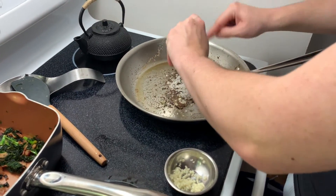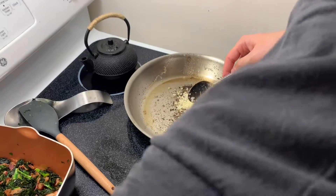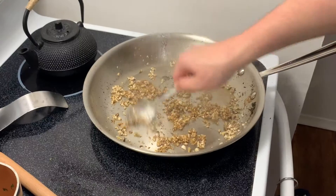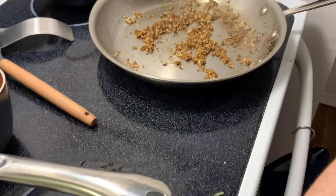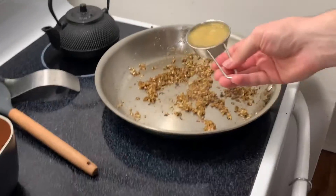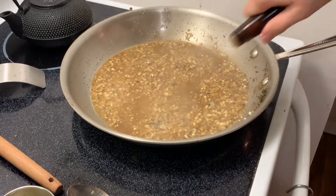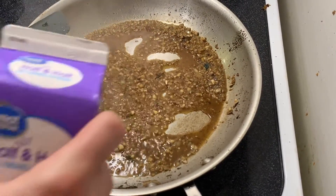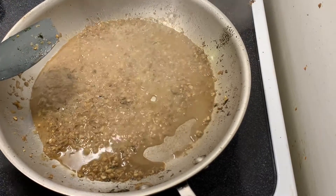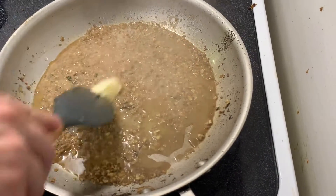Our shallots — you don't have to use shallot — the leftovers of our garlic and our finely minced mushrooms. We'll just give this a couple minutes to deepen in flavor and caramelize. We're going to come in with a third of a cup of chicken stock or beef stock, a dash of Worcestershire sauce. Let it reduce by about half, then stir in some heavy cream — in this case I'm using half and half. Come in with just a small chunk of cold butter and a squeeze of lemon. You don't want it to taste like lemon, you just want it to hold the sauce together — the acid will help the butter emulsify.